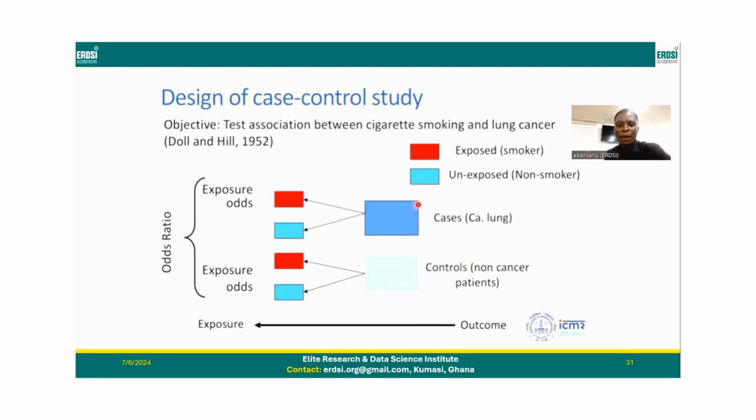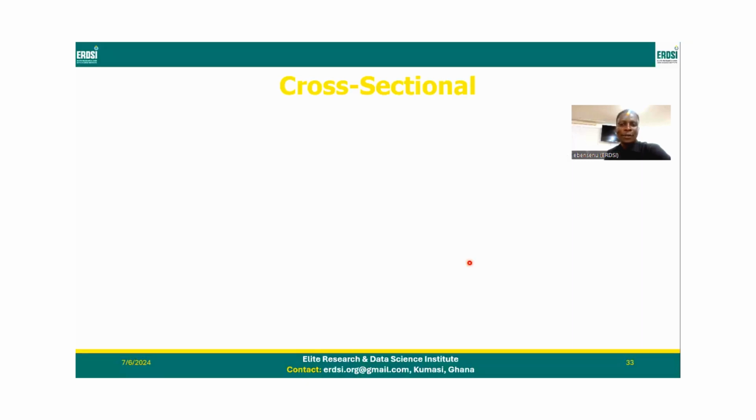You also have to understand that a case control study is a typical example of a retrospective cohort study. In that case, the disease has occurred, so we go back to see what was the cause. Were they exposed to any kind of thing that would result in the disease? So when you are doing a study that involves two groups, a case group and a control group, then we call it a case control study. It also has strengths and weaknesses.